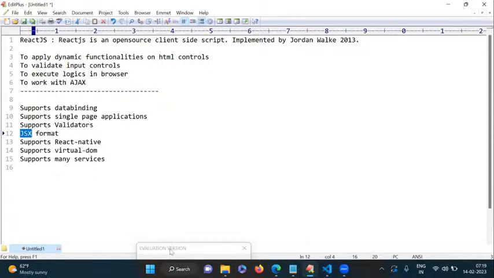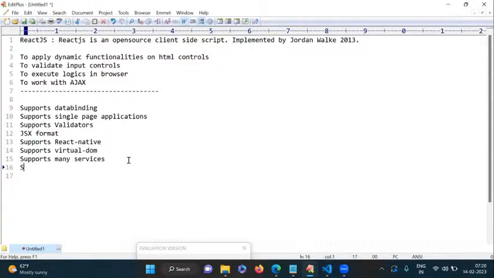It supports many services from a functional point of view. If you want to work with Ajax, a predefined service is available. If you want to work with cookies, a predefined service is available. Different types of services are available. I will discuss how to use these services and all the concepts later.